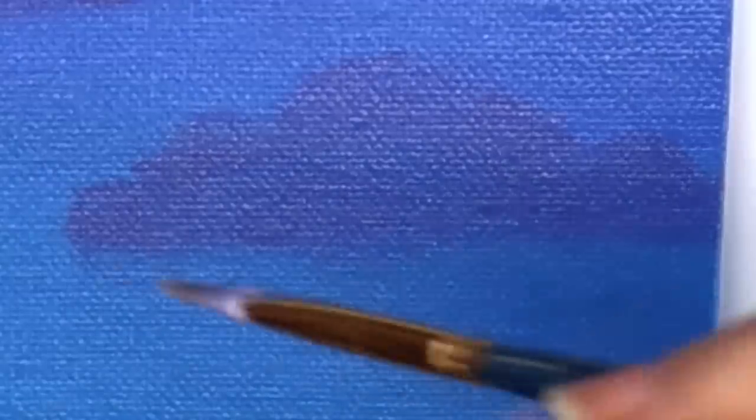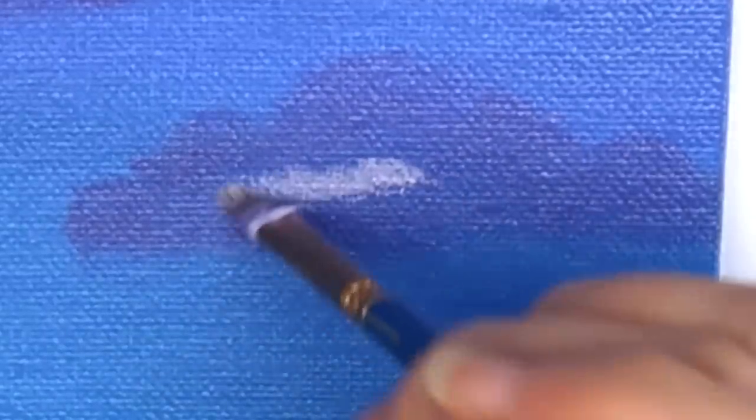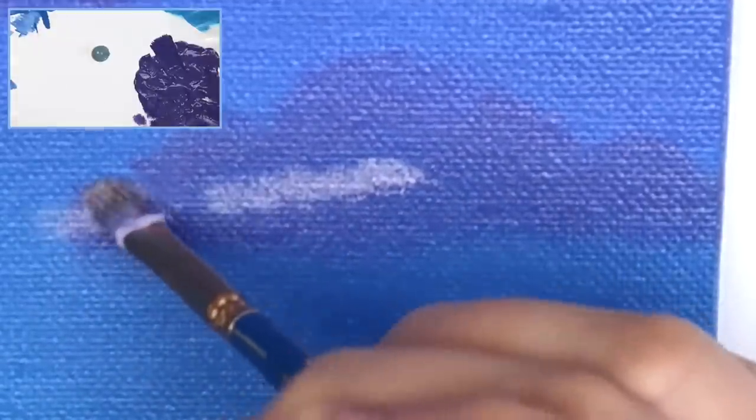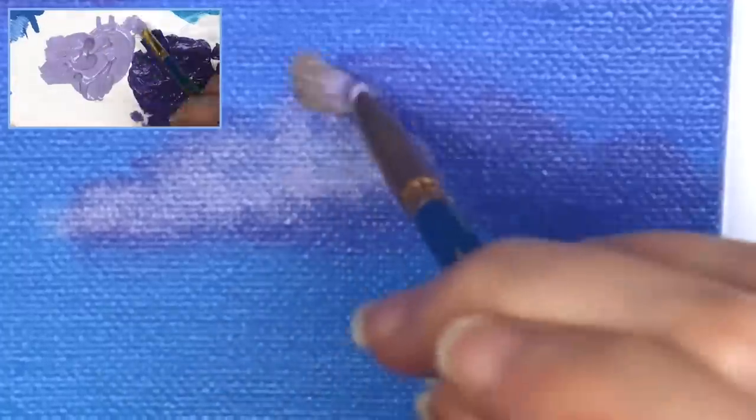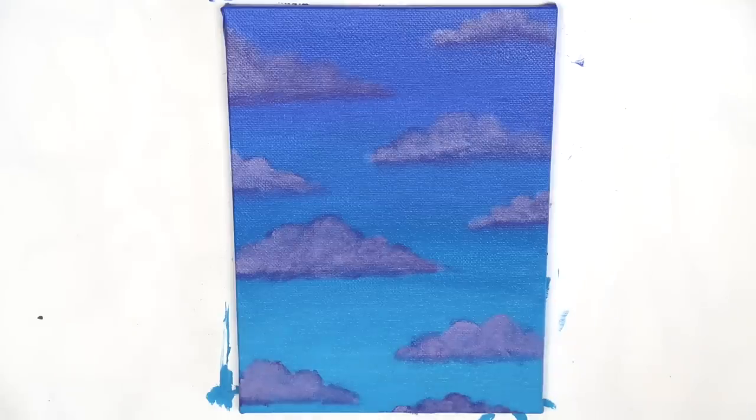The next layer on the clouds is going to be a little bit lighter. For this layer, I used the exact same colors, except this time I added less purple and more white. Starting with a dry brush, go over the base of your cloud, making sure to leave a bit of the base color showing at the bottom to create a shadow. Here's what your cloud should look like so far.